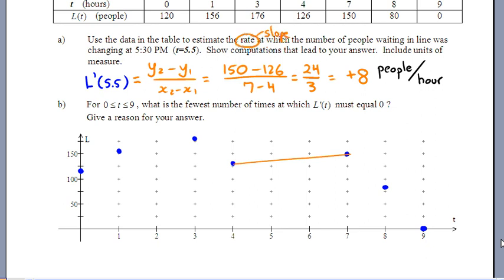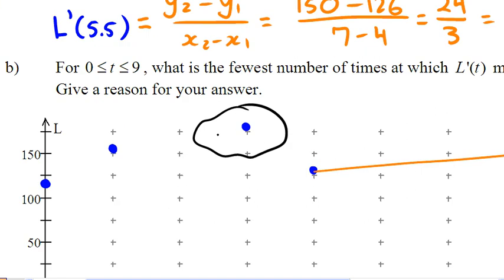Do not fall into this trap. Just because you can see that this is the highest point they give you, do not think that it is the peak of the graph. We do not know that that's true. All we know is that this graph is really smooth.